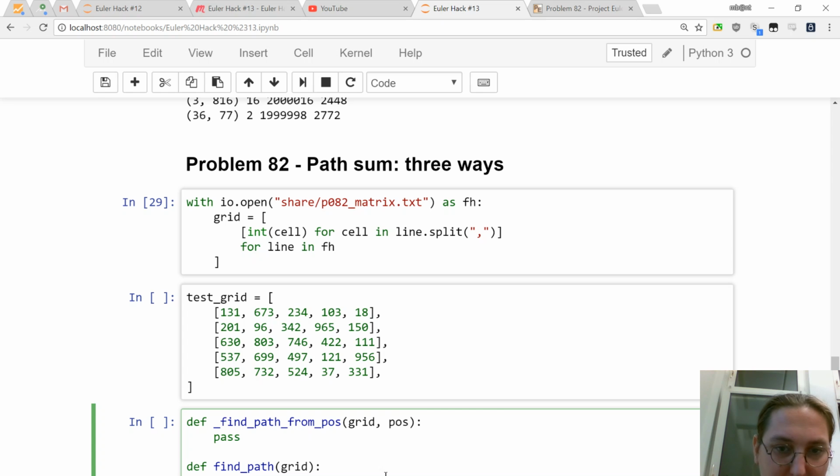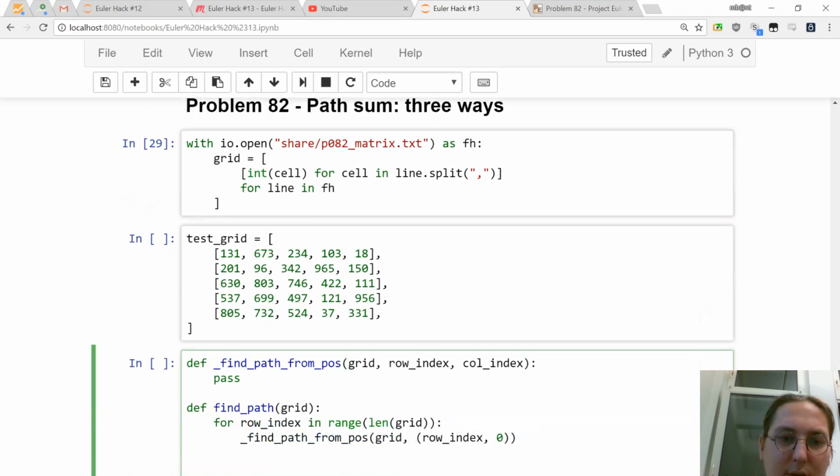Isn't grid a global variable, or can we just do it? Or is it passed as an argument? Put the column first. Don't care.